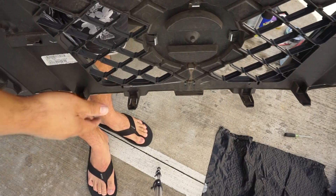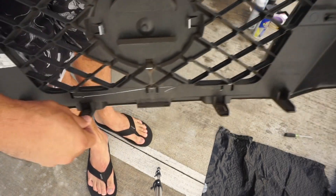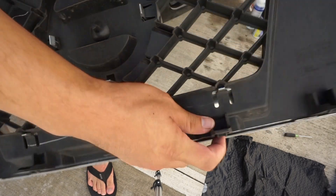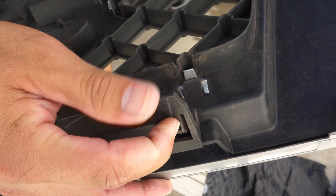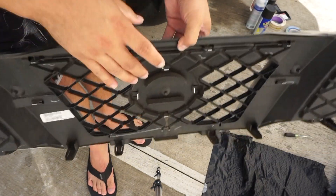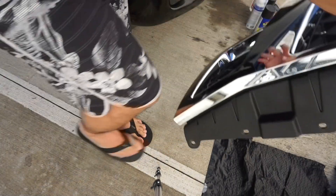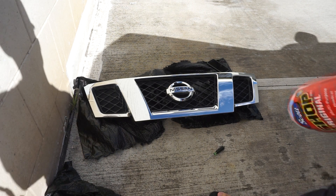These are the little clips — one, two, three — so three on each side, six in total. You reach your hand in between the grill and there are these little clips that you push up like this and then push it out. Do that for all six of them and they should pop up. This is a 2015 model; I don't know if other models will be different. After that, it just comes right off. Then I'm going to wipe it down with some soapy water and get all the dirt and grease off the grill.